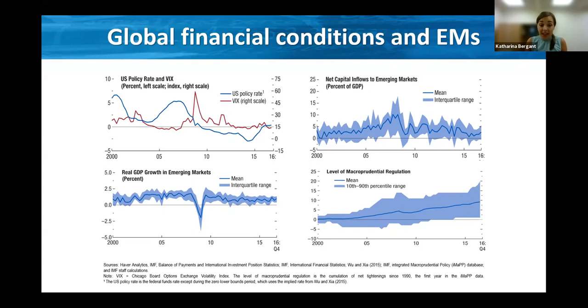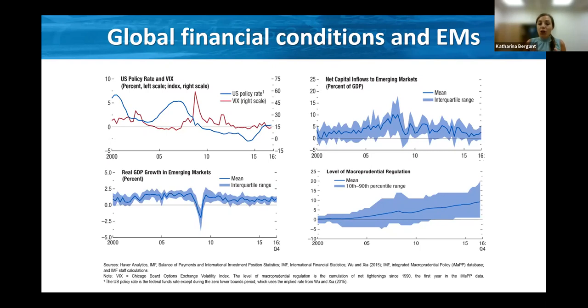And the last graph, the bottom right, shows the level of macroprudential regulation. As in the last paper that was just presented, we completely agree with the argument that what you should look at once a shock hits is the level of macroprudential regulation that is in place at that point in time. And how do we get there? We take a slightly different, potentially simpler approach than the paper you just heard. We look at the same data set, the IMAP data set by the IMF. The IMAP data set actually contains 17 different measures. For each measure, we have a one if they tighten and a minus one if they loosen. Basically, we add up all these ones and minus ones of each measure, and then we get a cumulative measure that is our tightness, our stance of macroprudential regulation.